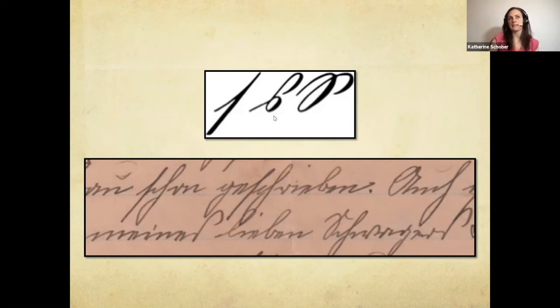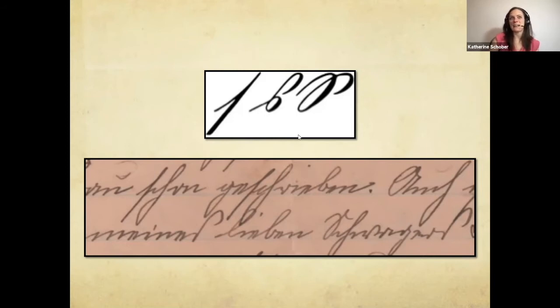Now, this S is the end S or the final S. So if you have a word that ends in the letter S, like Bus in German, you're going to use this S. This S will also be used at the end of syllables. So just like this one is used at the beginning of words or the beginning of syllables, this one is used at the end of words or the end of syllables. And I like to think this S looks like the number 6. That's a way I make it stick in my brain to remember the number 6.